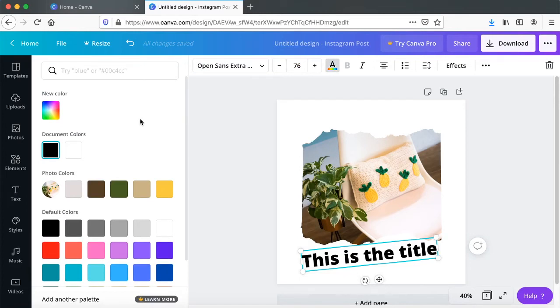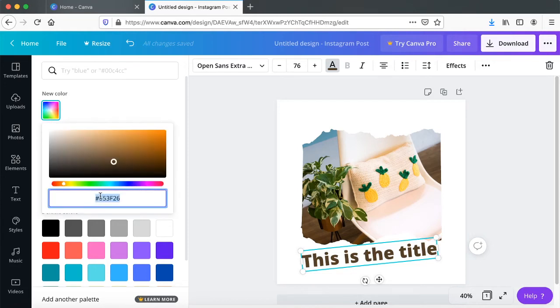Canva has a really cool thing where it will show you some of the colors that appear in your design. So if you're looking for something to complement what you're doing, for example, right now it's pulling in the colors from the photo that's there. So maybe you want to use the green or that dark brown that appear in the photo itself. Or if you want to add a custom hex code, just click on this rainbow-colored option, and you'll be able to enter the hex code of whatever color you want to work with.